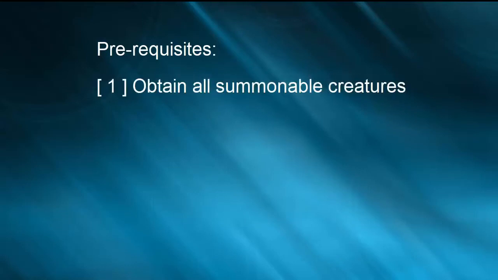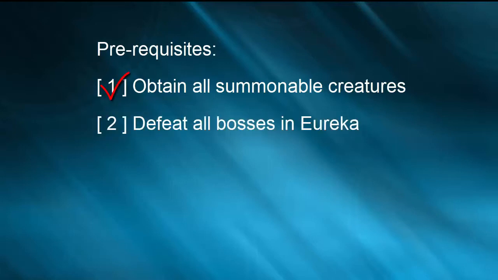This boss is best taken after finishing the main story boss, and there are a couple of prerequisites required to unlock it. First, you'll have to obtain all summonable creatures. I have a video for this, you'll see the link in the description. Second, you'll need to have defeated all bosses in Eureka. This would have been done at the beginning of the Crystal Tower. It's all those special weapons you saw with the boss fight to obtain them.